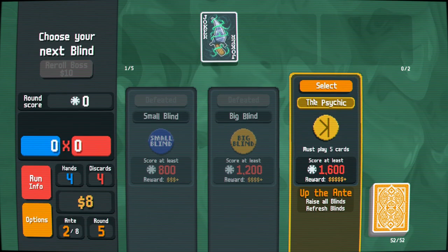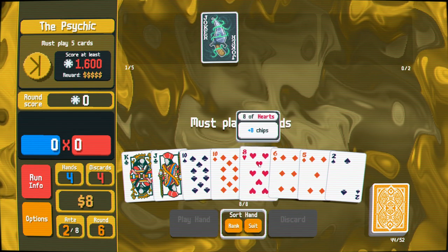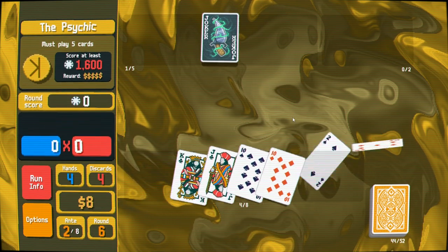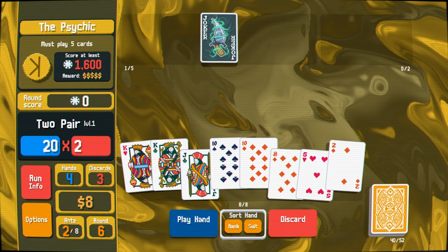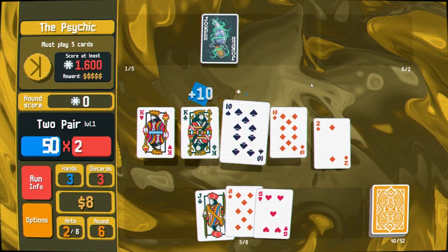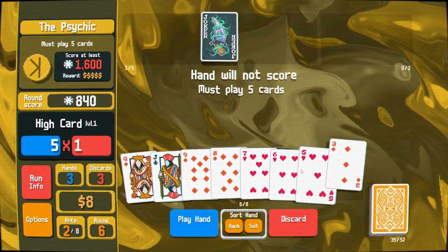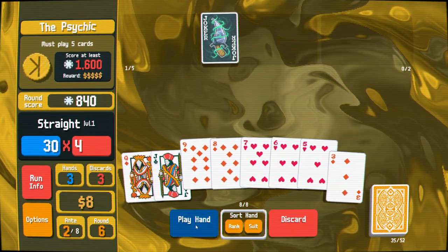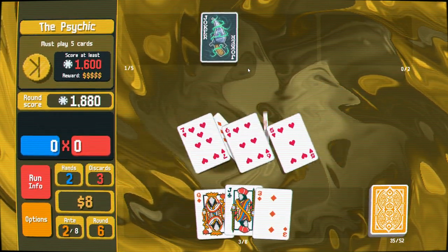Yeah. Must play five cards. That's not a bad one. Mm-hmm. Discard these. There we go, two pair. Yeah, so you just must play five cards. It isn't like must score five cards. That's great. Yeah, I saw that. Eventually. Well, we win. Ta-da!